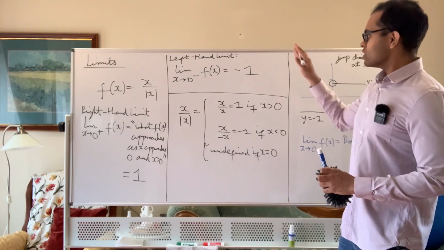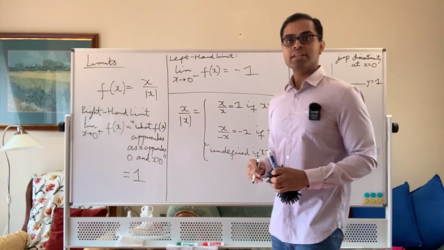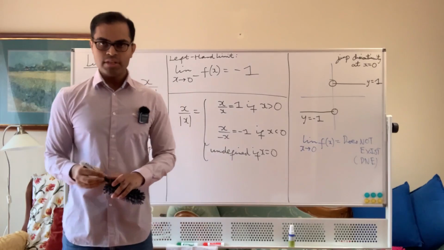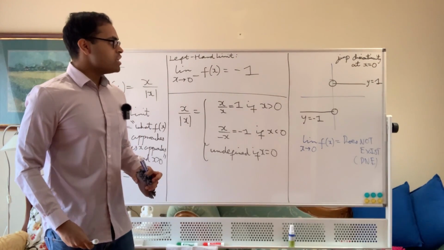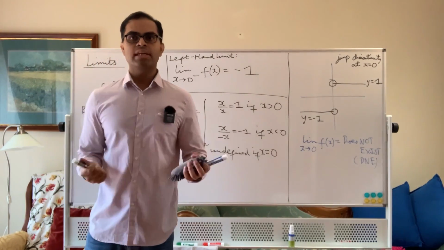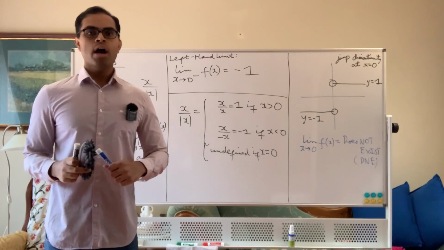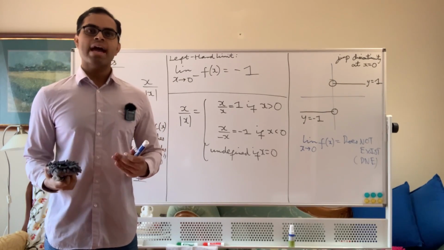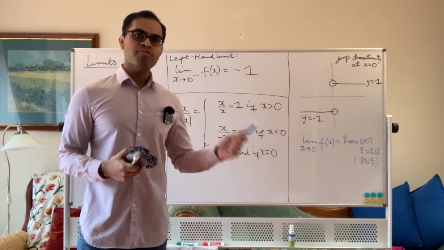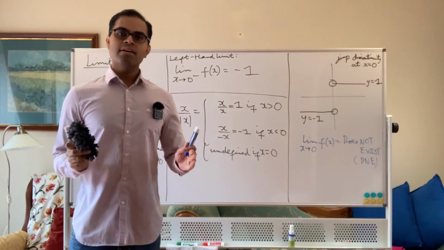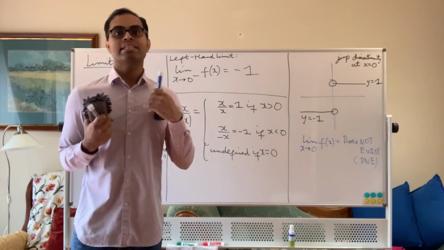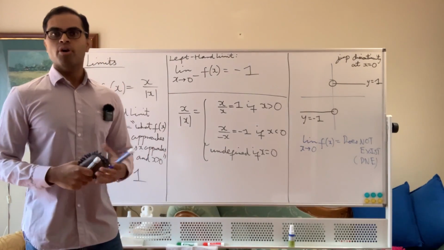Okay, so here we've got the right hand limit and the left hand limit are different. This is an example where the limit does not exist. We call it a jump discontinuity. And I'm going to end the video there and just give you a feel. These are just some basic examples, but the point is to give you a feeling for what's going on. We're trying to understand when functions aren't really defined at a point. To get an idea of the limit is to feel for what they kind of are near the point. That's the next best thing we can do. So that is the point of limits.